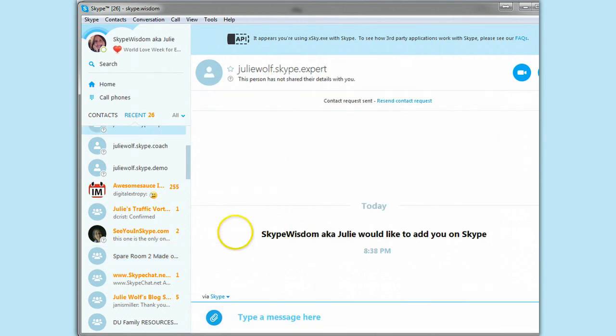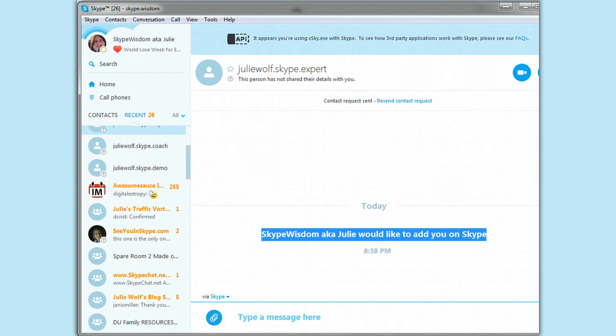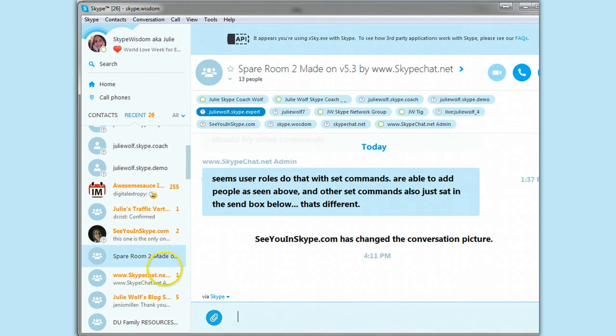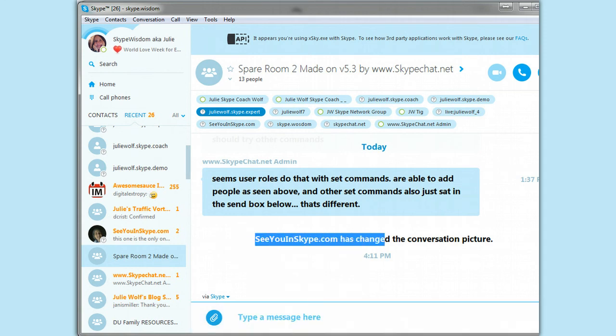So the ones that are not contacts, they haven't even sent a contact request, get this default contact: so-and-so would like to add you on Skype. Again, not very attractive. I prefer the custom add contact that you can send with Seek and Send, but the way that it works and adds people all together as a room at the same time, sending a mass contact request, is a little clunkier, but you can send a customized contact request.